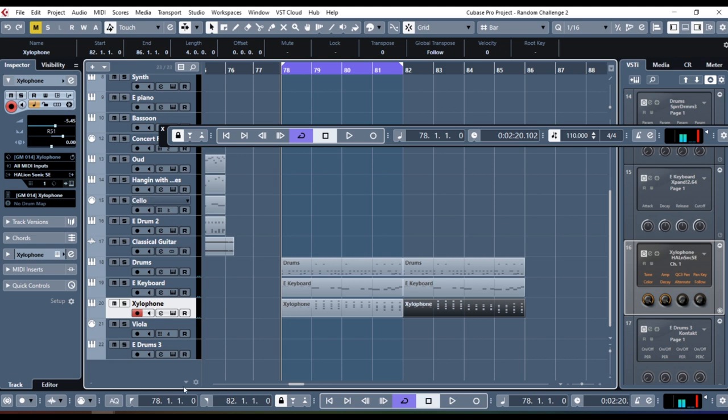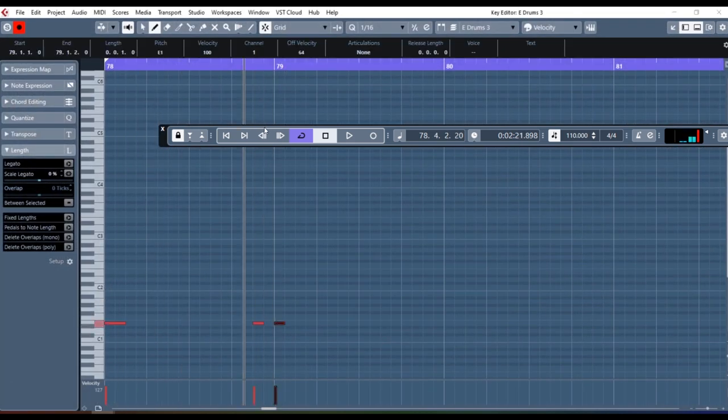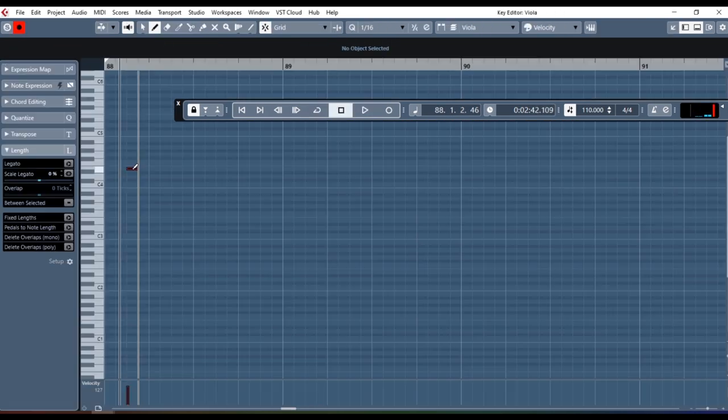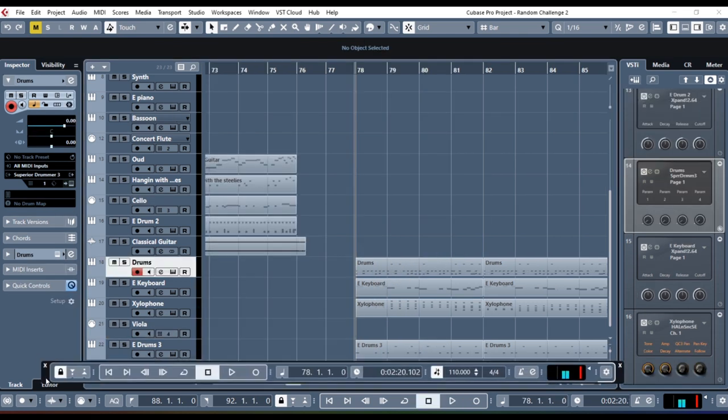Now we add a little bit of crazy bass here with the E drums. A little bit of this. Viola lead, let's go. All right, this one's probably my favorite one yet, so let's give it a listen.